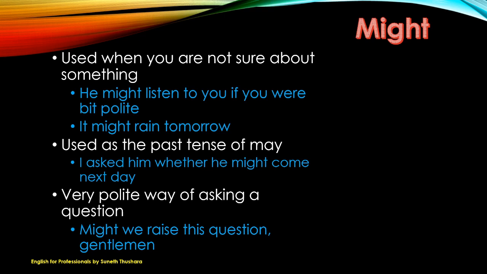Might we raise this question, gentlemen? That is very polite, and at the same time you are trying to make a suggestion or something. But if we say may we raise this question, gentlemen, that is also a polite way. So what is the difference between might and may in this instance? May we raise these questions, you are having a question. But if you say might we raise this question, gentlemen, it means not only that you are having a question, you are trying to convince them of something.